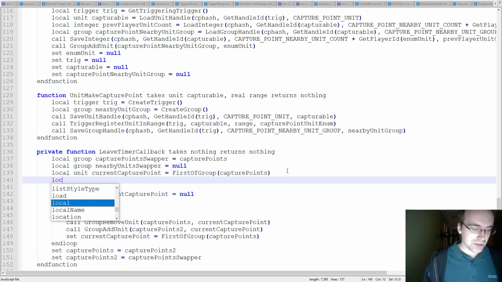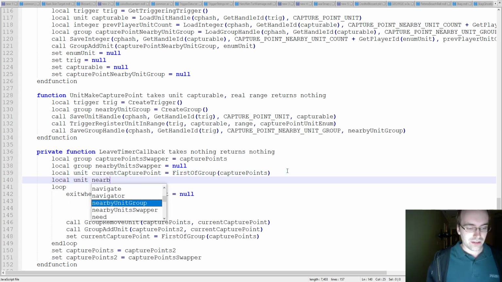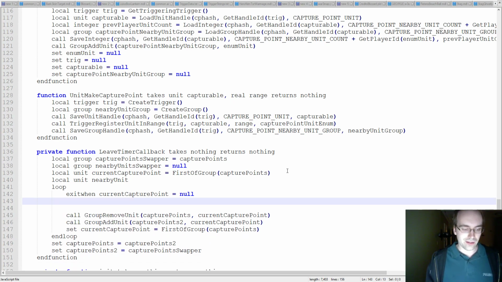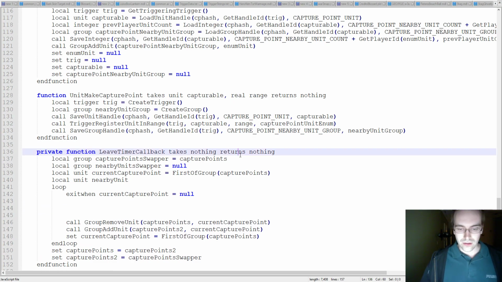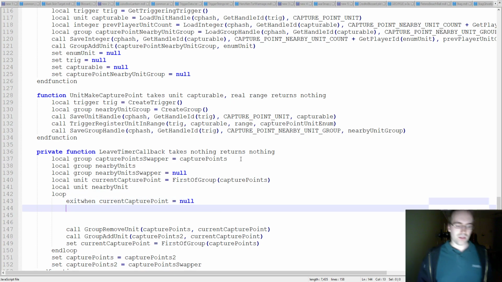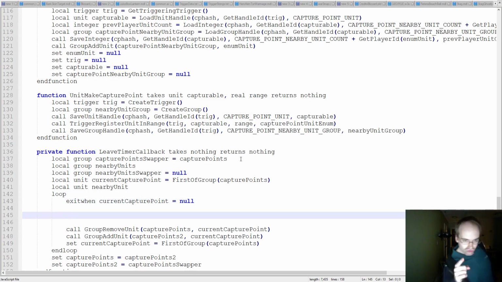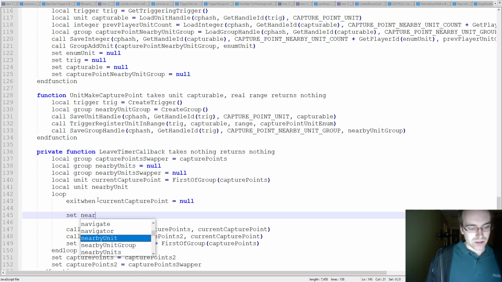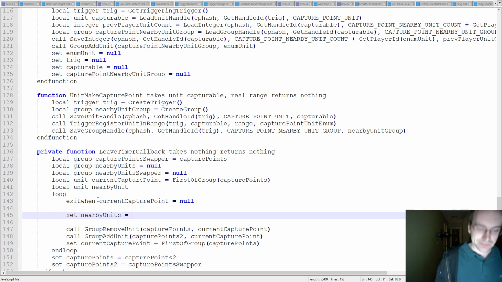And what we're going to do is local unit nearby unit. Set nearby unit equal to, well, wait a second. I need another local group nearby units. That's right, equals null. Set nearby units equal to something something group.